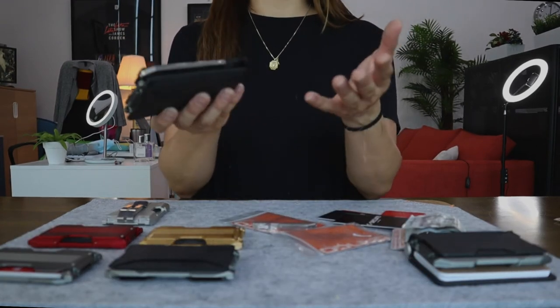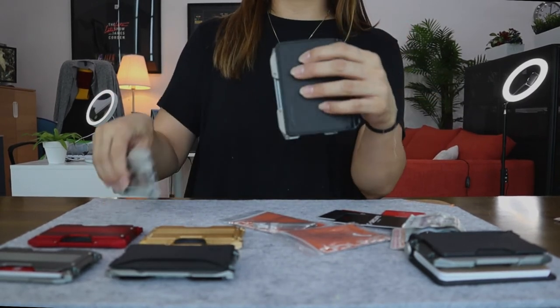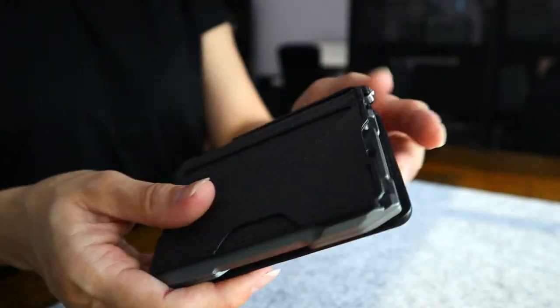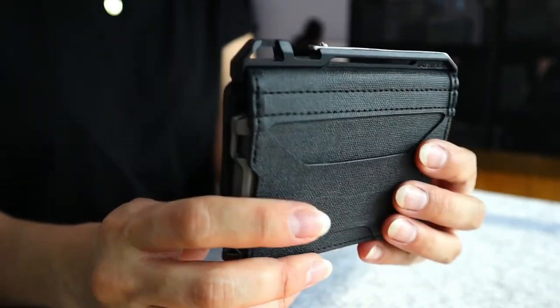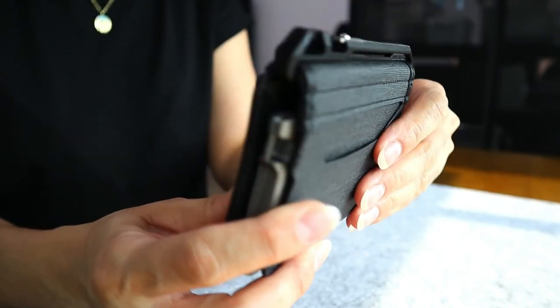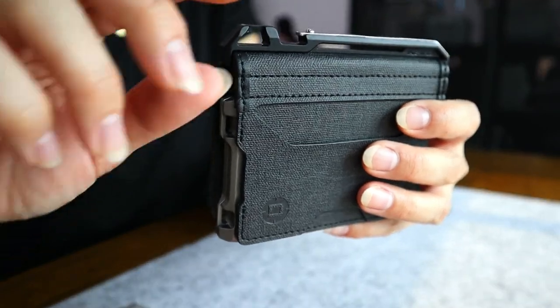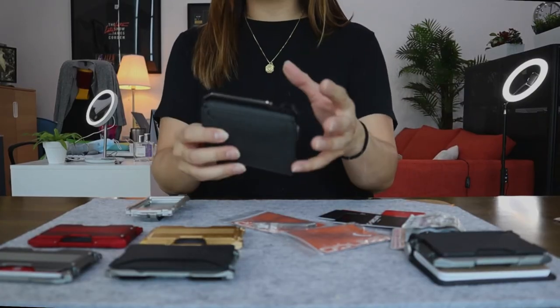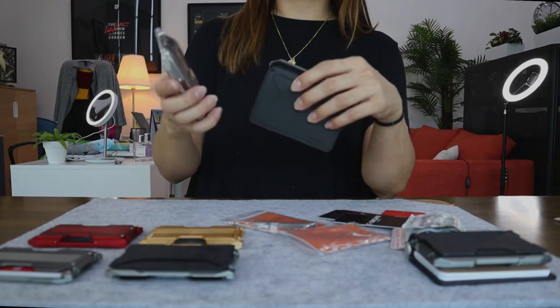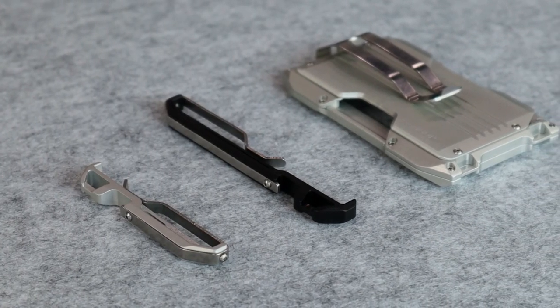Now, although this pocket clip alternative might make your wallet thinner compared to the one with the chassis clip, it does add about 0.5 centimeters to your wallet height. Now, personally, I would choose this option for the bifold wallet, the pocket clip option, as I find it neater and less bulky compared to the option with the chassis clip. But then again, it's really your own personal choice.